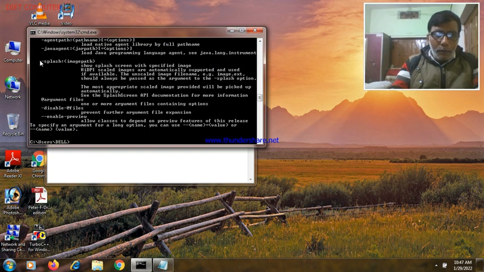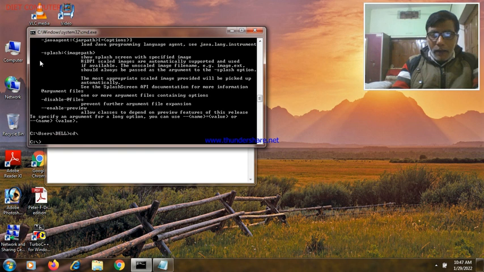Now I have to compile this program file. As you have seen, I have saved my Java program file in the Java PRG folder, so I have to go to that particular folder.